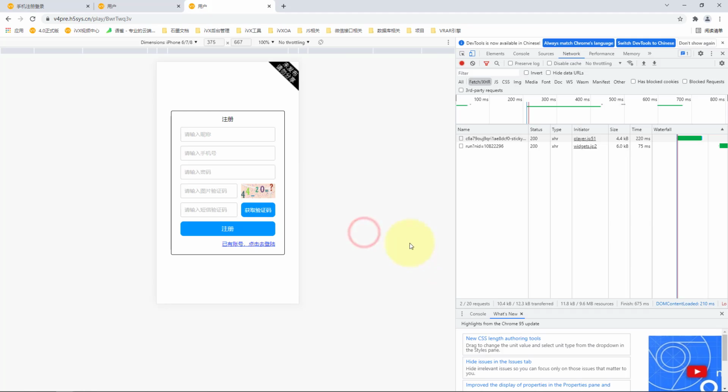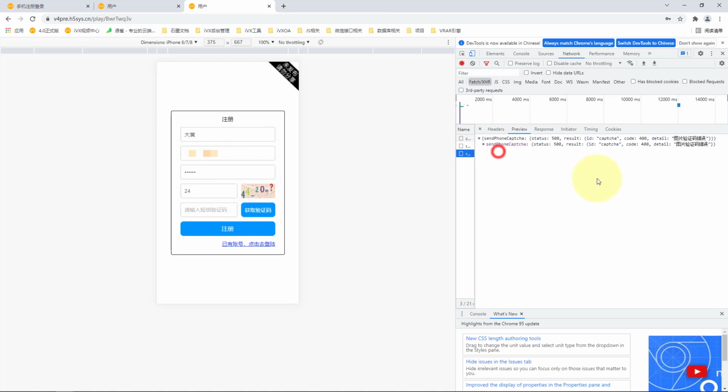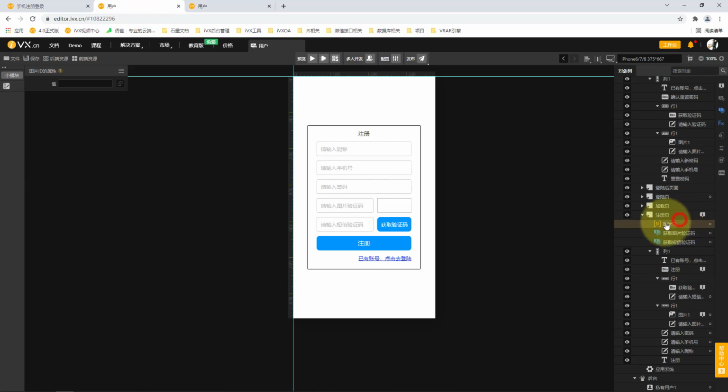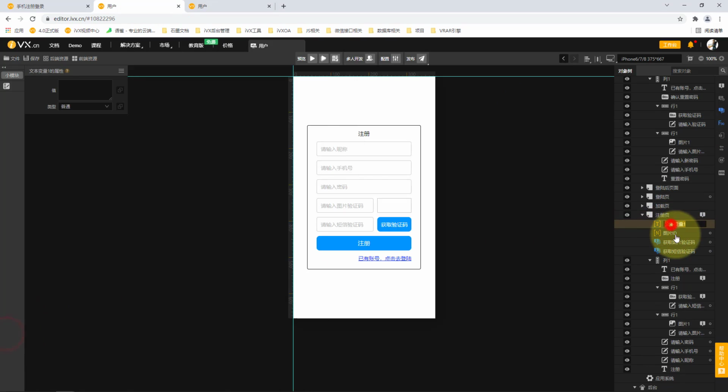This ensures that the content of the four input boxes all conforms to our format for input. Then here, if he completes a registration, we also add a callback. If he successfully completes the registration, what do we do? Let's display a prompt through one of our system interfaces, called "successful registration". And what do we do next? Help him jump the page to the login page. So the front end jumps to the page.